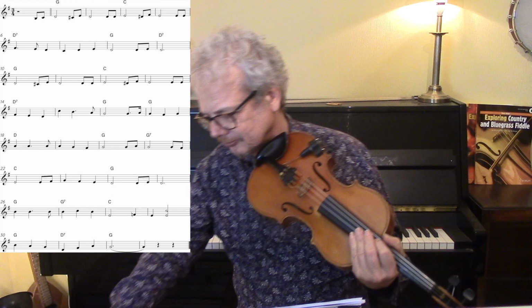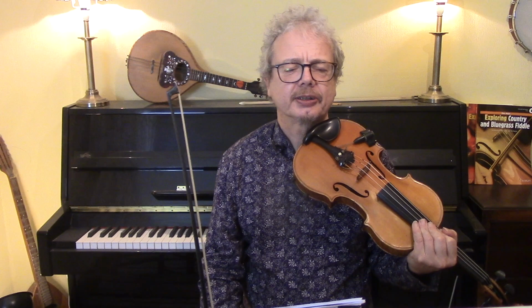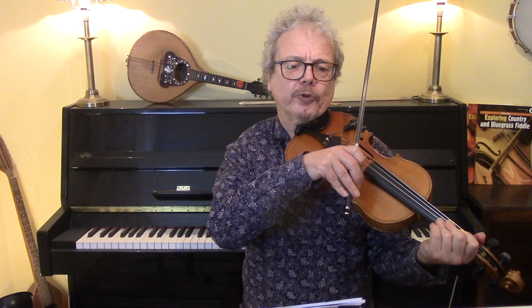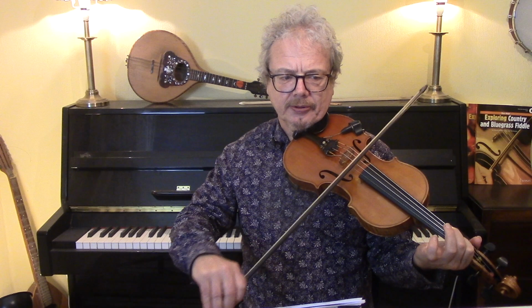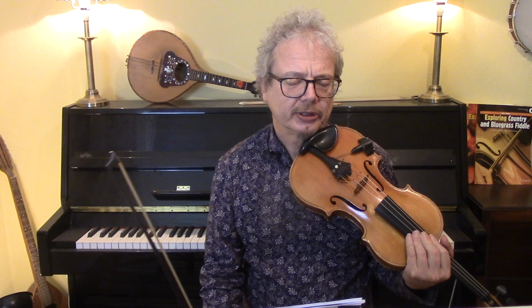So that's pretty straightforward. You could play quite a lot of it in the upper octave if you preferred. Notice that it's played with swing. So bar four, for example, it's not played one, two. It's not played as even quavers, it's swung quavers, so long and short. I suspect the original may have been straight, but certainly in a bluegrass setting it sounds great with this slight swing to it.